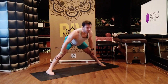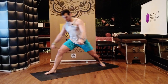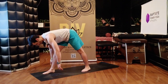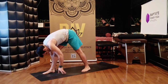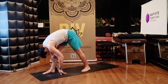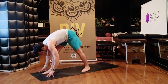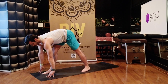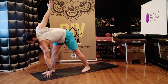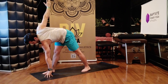Stand up, face forward. Turn your right foot to 12 o'clock, step your back foot in two or three steps. Bow over the front leg. Turn your fingers towards the back of your mat. Drop your head towards your front leg. Walk your hands forward to about your front foot level. Lift halfway up — Twisting Triangle. Left hand stays down, right hand up towards the ceiling. Breathe in, breathe out. One more — big breath in.